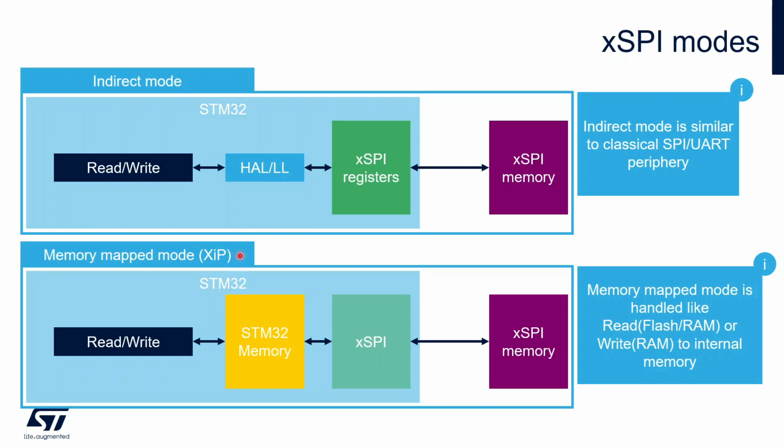And there is the memory map mode, the execute in place. When you switch the XSPI into this mode, the memory is visible as the internal space of the microcontroller. So every read from the DMA or the core automatically triggers a transmit to the memory. It will automatically send the command and do the reading or the writing. We basically use both modes. The memory map mode we use when the API asks us to enable it, and the indirect mode we use for sending all the commands.